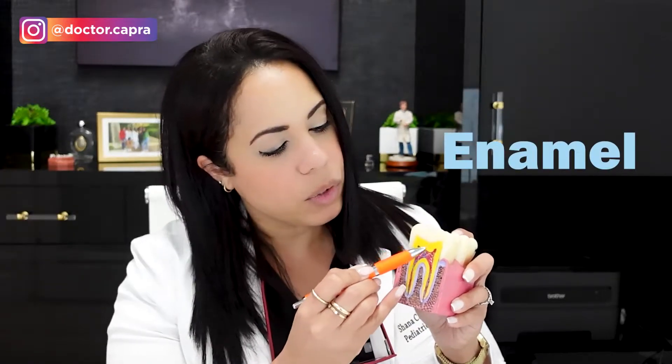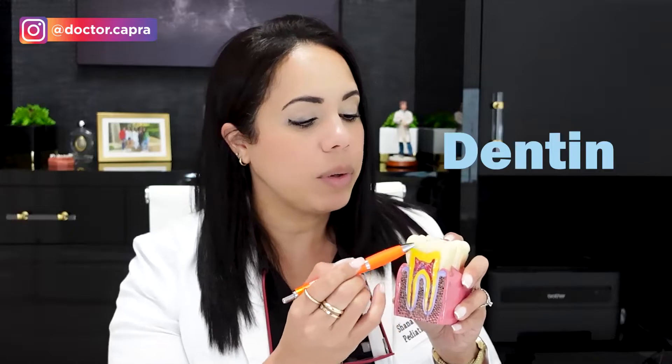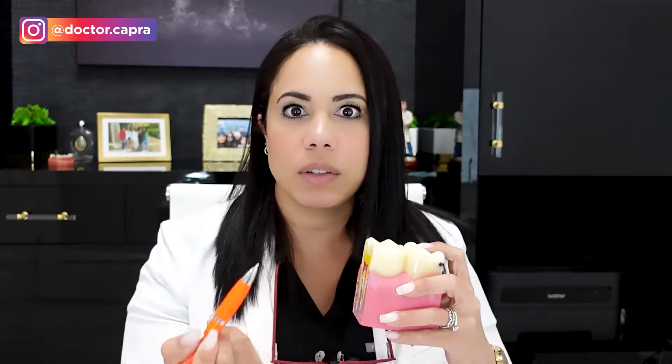So this is a healthy tooth model. This outer surface is the enamel, and this middle surface is the dentin. The enamel is what you whiten — this is the part of the tooth that you see. Now what activated charcoal or any other abrasive toothpaste does is lift off the surface stains from the outside, but it wears away your enamel, eventually exposing the second layer of your tooth, which is the dentin.